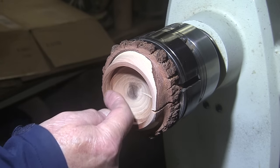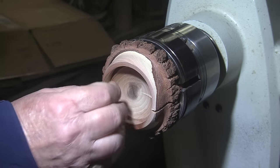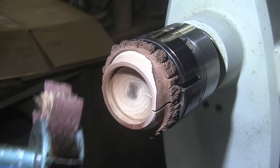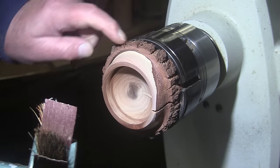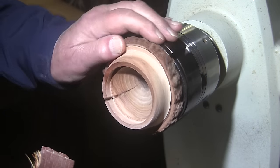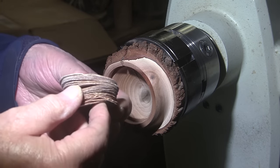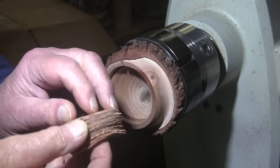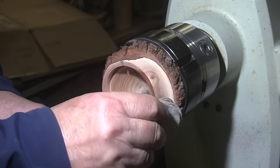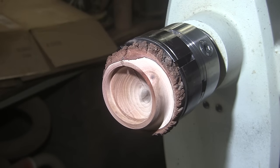There was something I forgot to do — I'd already had the camera off — I put a little dovetail on the inside, because when I turn this around my smaller jaws are going to be expanding into that, and they have a dovetail on the outside of them. I'm going to start sanding with my Sandoflex on the bark — this is 180 grit, and that's as fine as I'll go. Then I've got these worn-out sanding discs that'll be okay for something like this; I'll hold them up and sand inside and out.